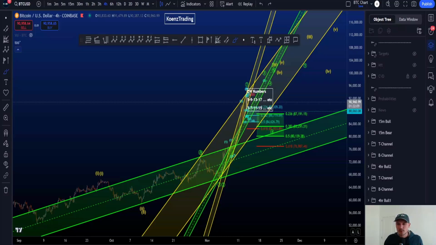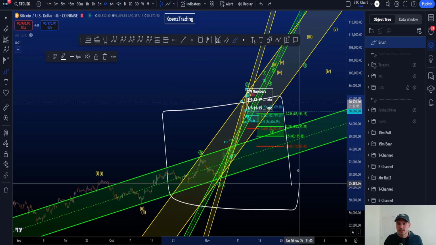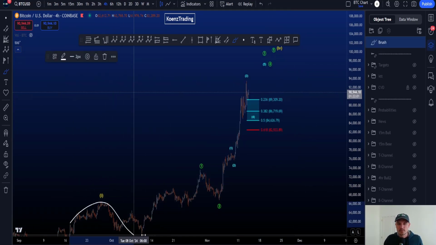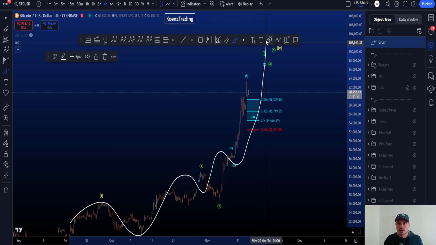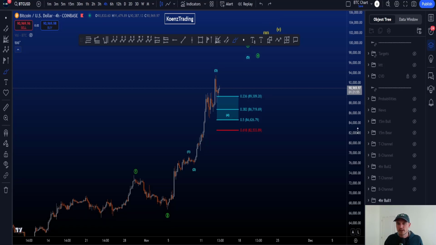Hi everyone, let's go over my Elliott wave scenarios on the Bitcoin chart as well as a couple of channels that I find very valuable. Starting on the 4-hour time frame with the first bullish scenario where we are looking for price to continue towards the upside after it finishes this blue wave 4.